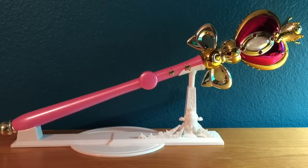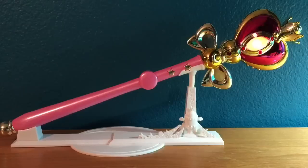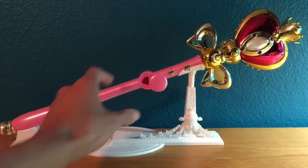So that's pretty much the same sound as on the Moon Spiral Heart Attack feature, except the middle here lights up in different colors. Now I'm going to show you guys the fourth and last sound. Also, I love that sound because it also pays a tribute to the old 90s toy. Except on the old 90s toy, you would remove the cap at the bottom of the rod and press the heart button, and it would make that sound.